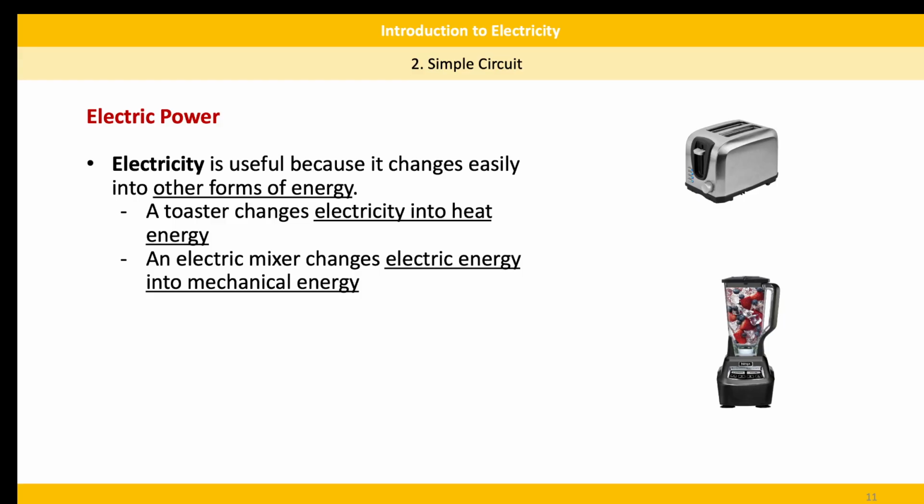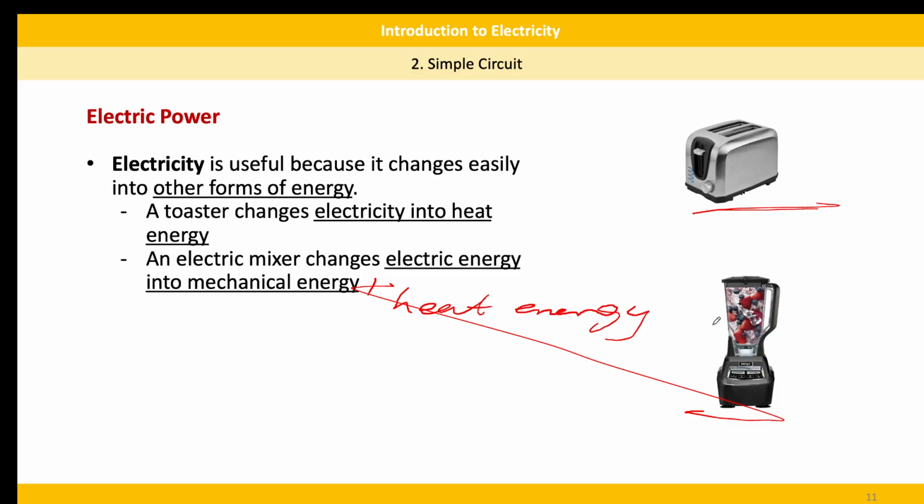So let's say in a building, in a home, most of the time what is electrical power used for? Like for this one, in the morning, most of the time we use that. It's electricity into heat energy. We get the hot food. And this one, blender or mixer, so there's electrical energy into mechanical energy. And also maybe we have to consider plus the heat energy, because after several minutes, if it runs several minutes, you can find the temperature increase. You touch the blender, you'll find the temperature increase. So plus mechanical and heat energy.